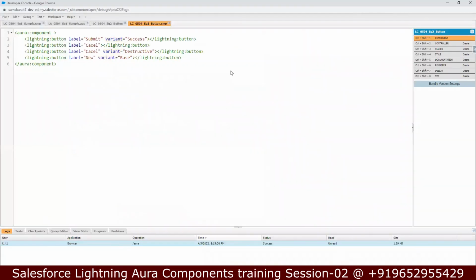Small assignment. Assignment is: show the text on top in the middle. This should come in the middle of the page.